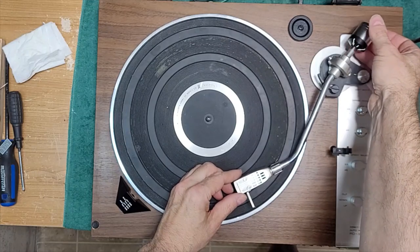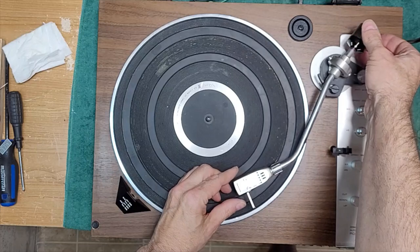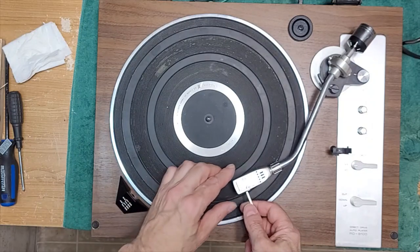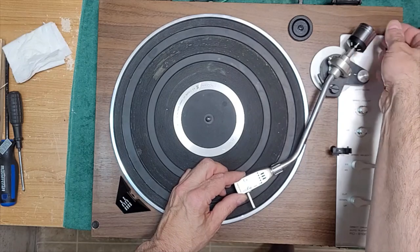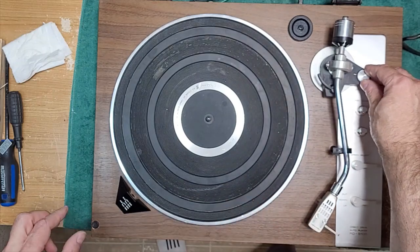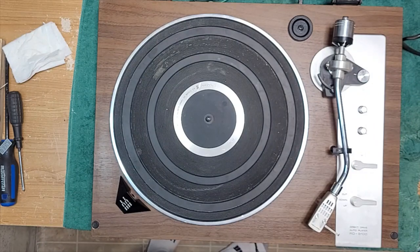It's a pretty heavy cartridge. Right about there. Set this to zero. And then we'll crank in 2 grams. And then we will also set our anti-skating for 2 grams. All right, shall we do a quick sound test?